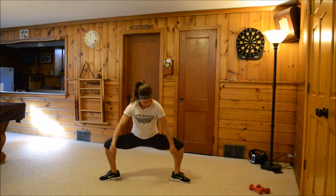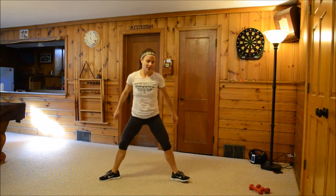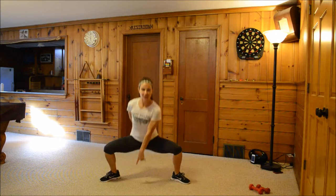Stand up nice and tall. Heels out. Plie squat. Core's nice and tight. Check the knees, right above the ankles. You're squeezing on the way down, squeezing with your cheeks. The thing I like to tell my classes when we do these, you gotta pretend that there's a tissue on the ground. You gotta pick it up with your cheeks. Squeeze it up. Squeeze it up.